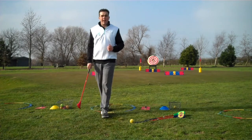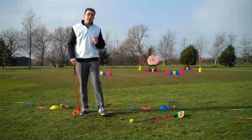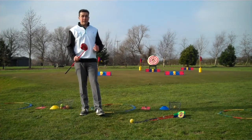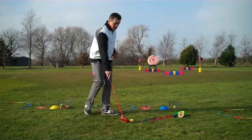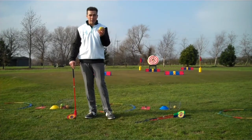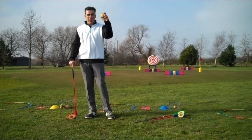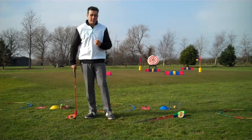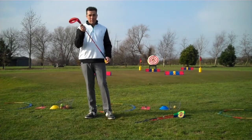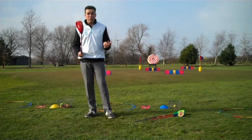So while I wait for my academy class to arrive, I thought I'd introduce you to the wacky world of SNAG. SNAG is an acronym for starting new at golf. And rather than using metal clubs and real balls, we use these ones here. These are the balls, much like a tennis ball, only they weigh the same as a golf ball. So they are a little bit heavier, but they are quite soft, so they're not going to do too much damage. The clubs themselves are made of plastic, but again, they are weighted a little bit more, so they do feel like you're swinging a real golf club.